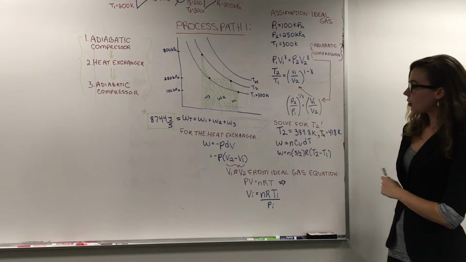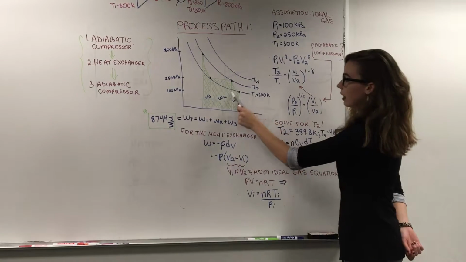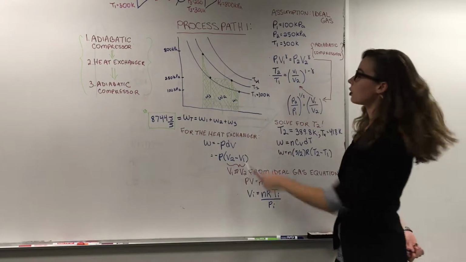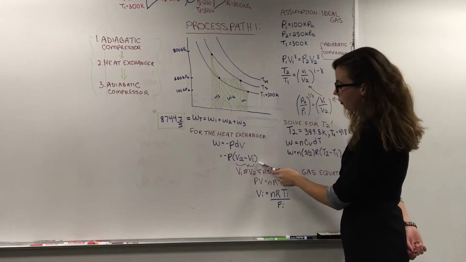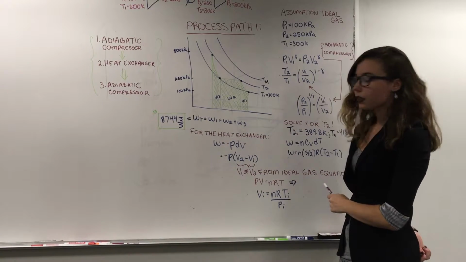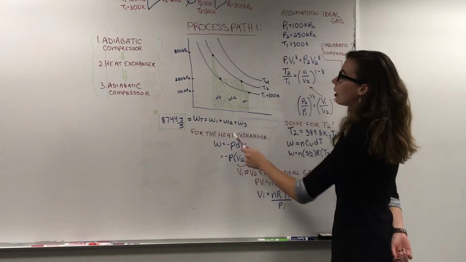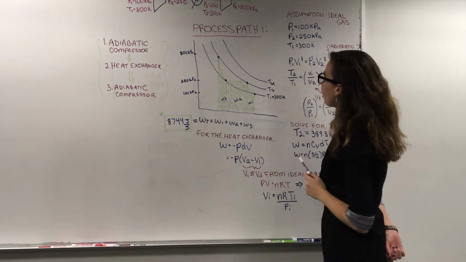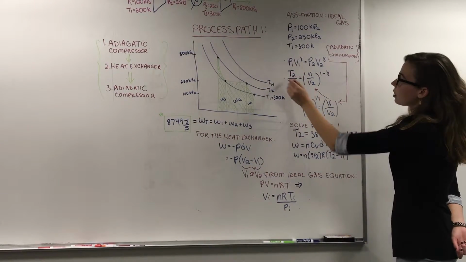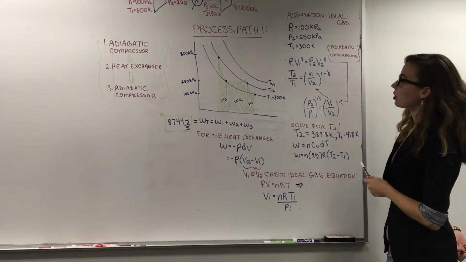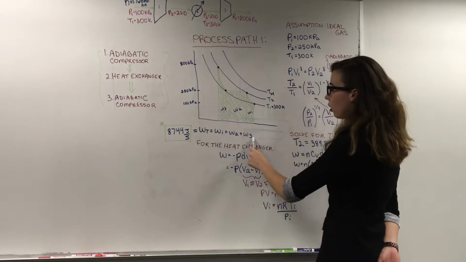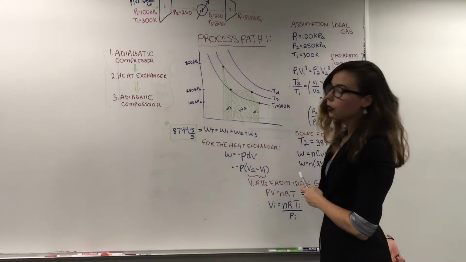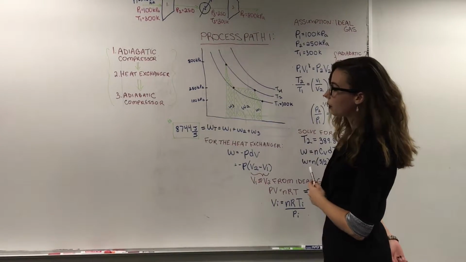Once I had all my values, I solved for work 1, which is this area. After that, I solved for work 2, which is simply PdV, where V2 and V1 are retrieved from the ideal gas equations. After that, I solved for the work of area 3, which is again these equations using the new temperatures and pressures and volumes for that system. Once I had all of my works, I added them together and got a total work of 8,744 joules per second.